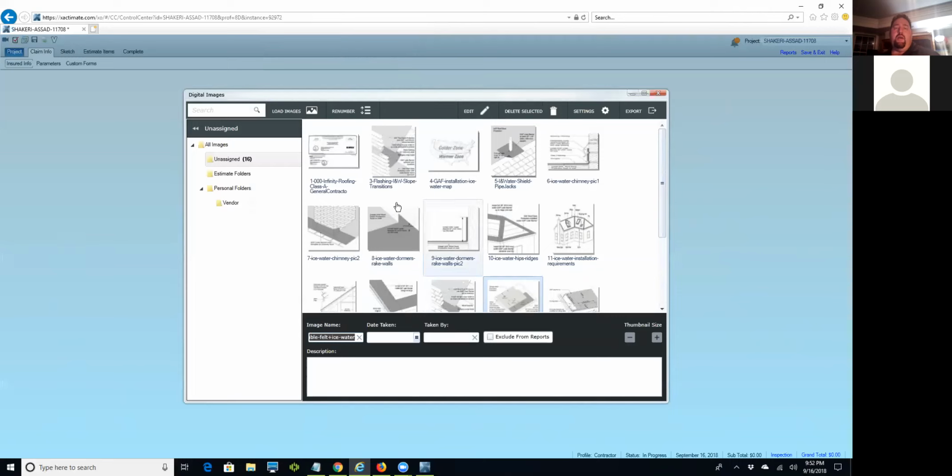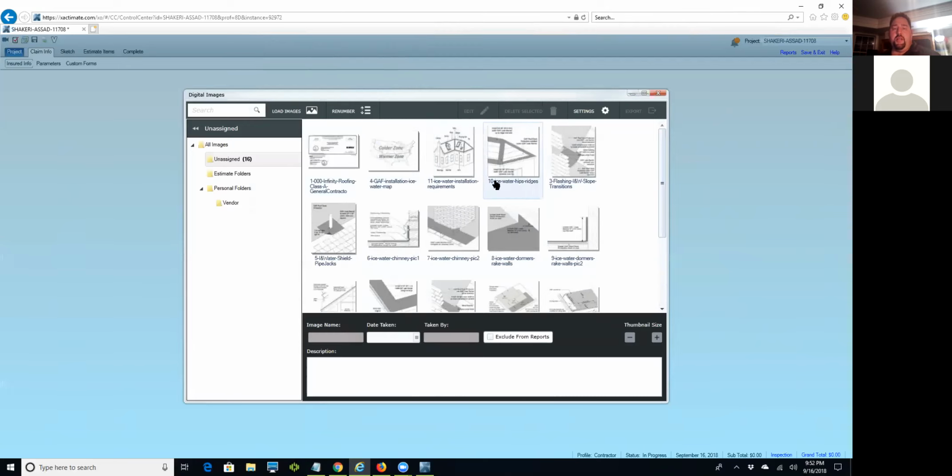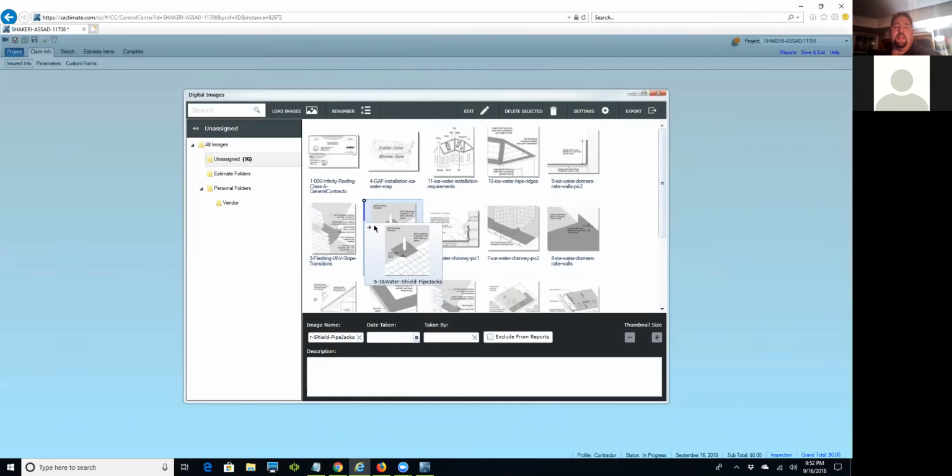Now, in order to rearrange the order that these print out in, I like our logo to go first, then I go to the ice and water shield stuff. I could actually change the numbers and fix this, but this is good from a training standpoint because I can show you how to reorganize the pictures. Yeah, just drag them. Exactly. It's literally just drag and drop. See the little line with the circle that shows you where it's going to get dropped. Okay.